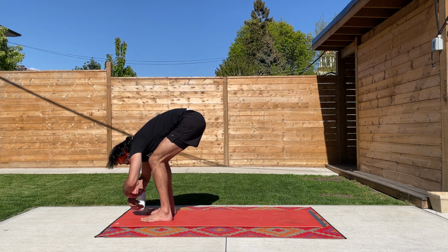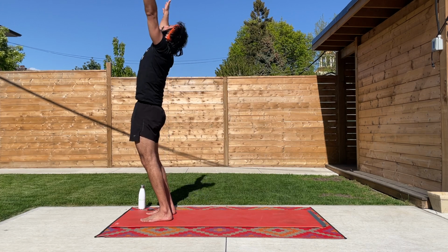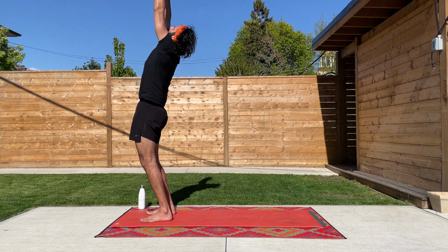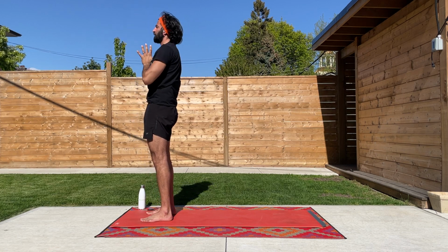On the next breath in, press through the feet, come all the way up to standing as you reach with your fingers, turn the palms together. Stay grounded through the feet. And exhale, bring the hands down through your chest center.